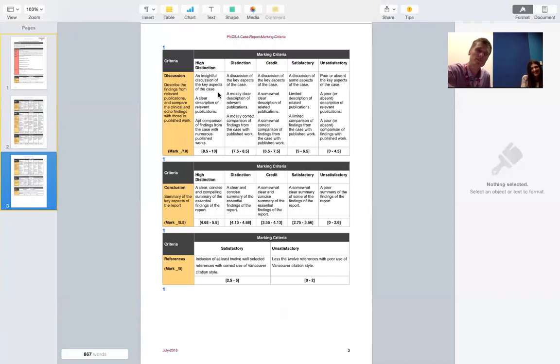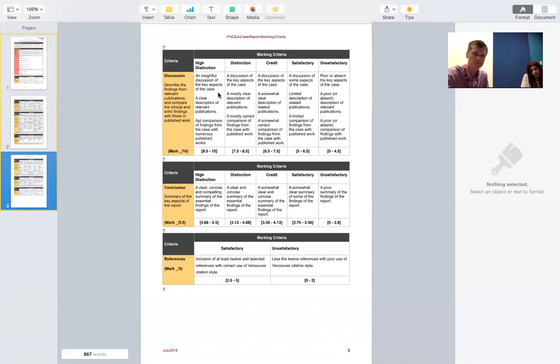You want to make it really the important parts, and you want to then relate that to what published literature says about that particular case, what you normally see in other people, et cetera. So that's when you start drawing from the literature. Not in the case description, you do it in the discussion, in this section here.